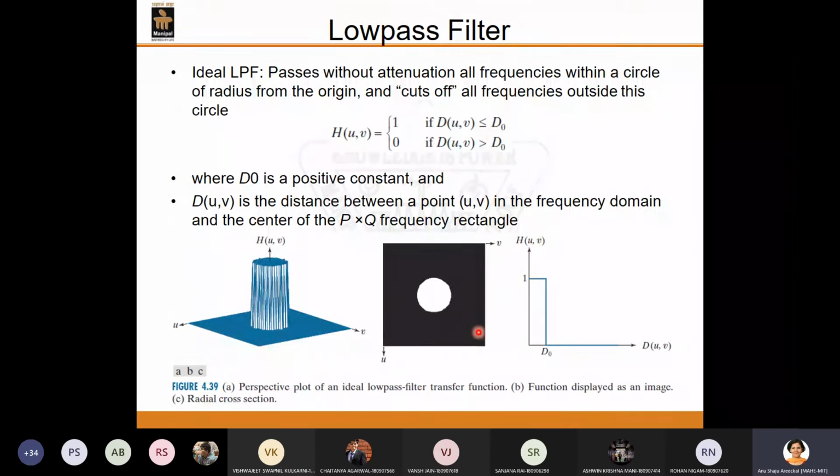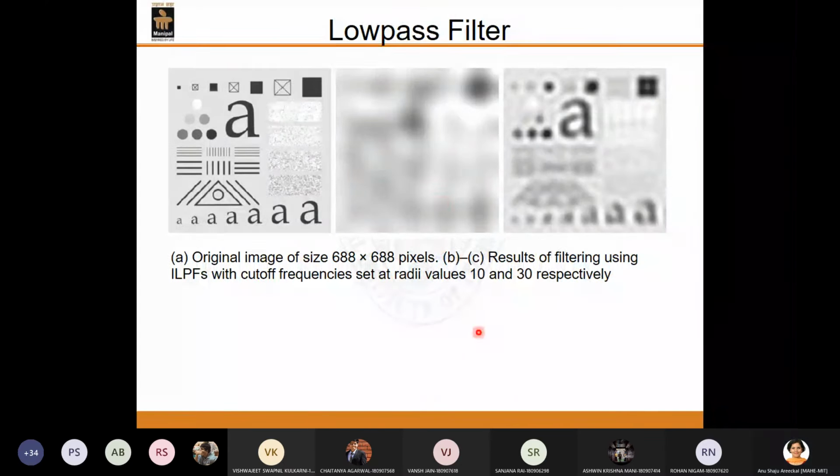That is equivalent to a blurring operation, because you're removing the edge details and retaining only the slowly varying signals. So what a low pass filter does for an image is basically average out the signal.